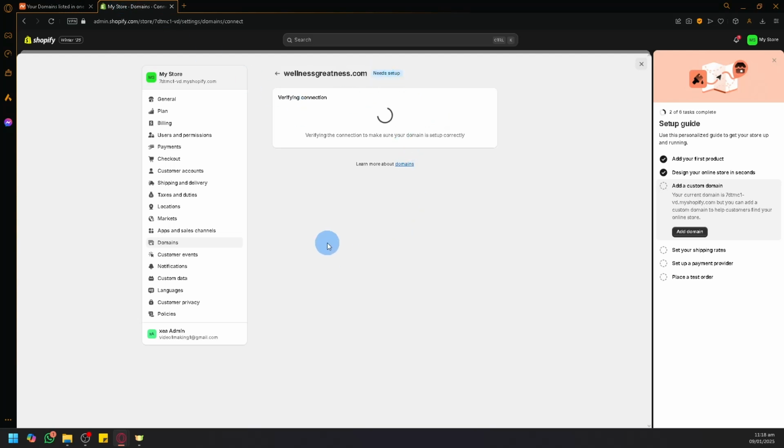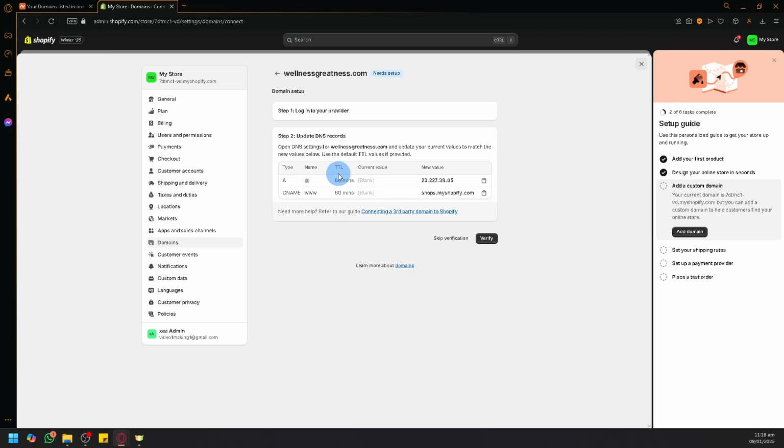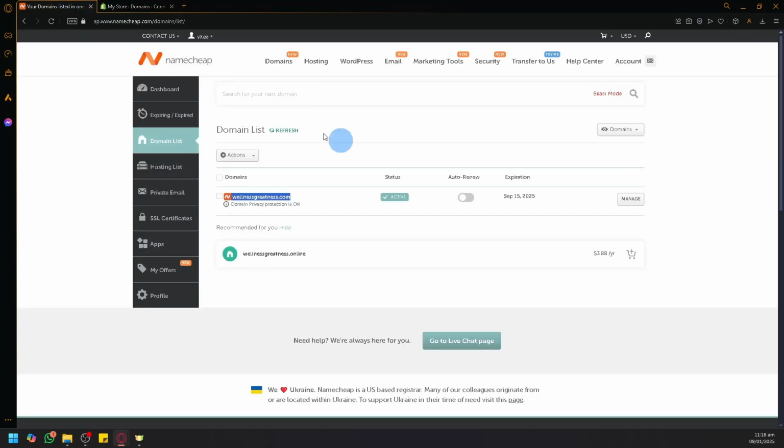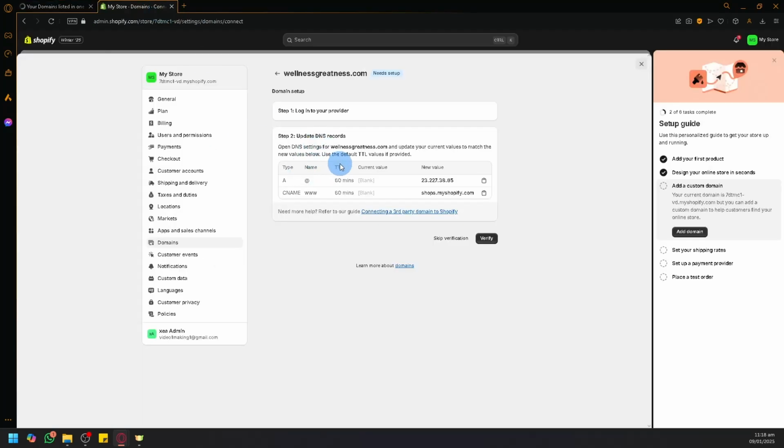So there will be a setup over here. As you can see, simply wait, and there will be a set of instructions. Let's give it a few seconds to go, and there we go. Basically, we will need to add our DNS record. If you go over here in our domain and click on manage on our specific domain, we should be able to add our DNS records.